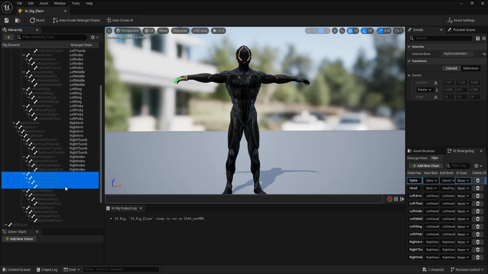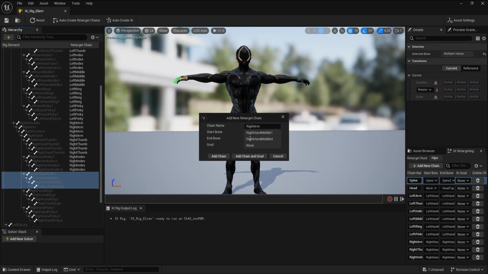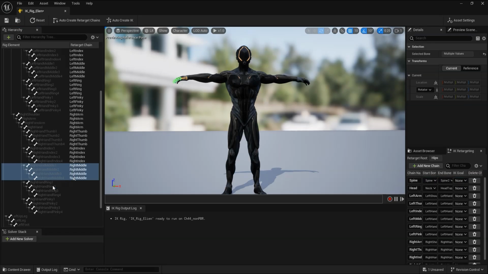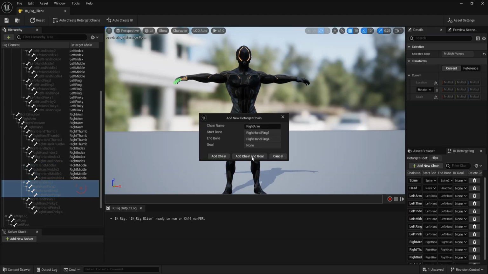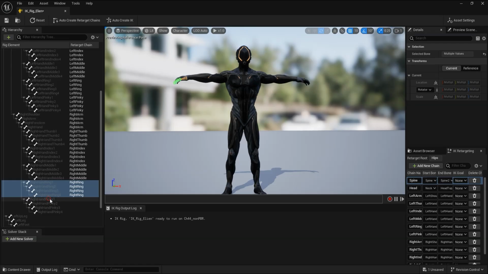Middle, yes, and here we'll go with the ring also, same. Add chain, pinky.